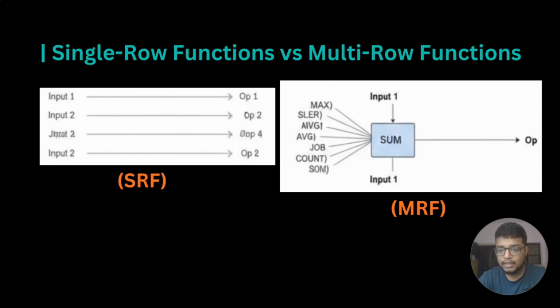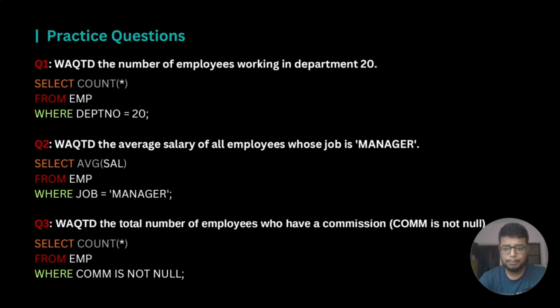Okay, I think you got an overall idea of what is multi-row function and the 5 different types of multi-row function: max, min, average, count, sum. In our last video we already completed that and the characteristics of multi-row function. In a single row function there is nothing that much. Maybe in our next video I'm planning to explain some single row functions, maybe some 10 or 12 single row functions. Okay, let us do some practice questions.